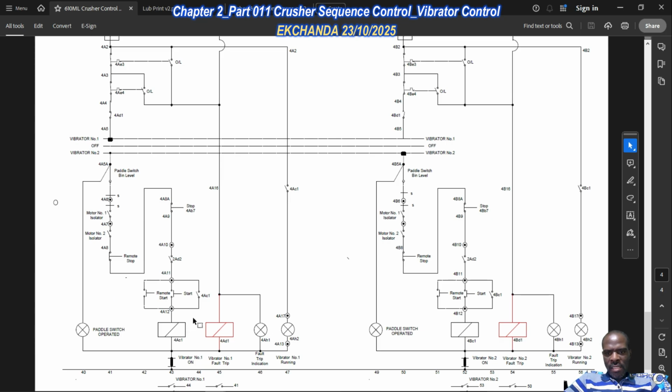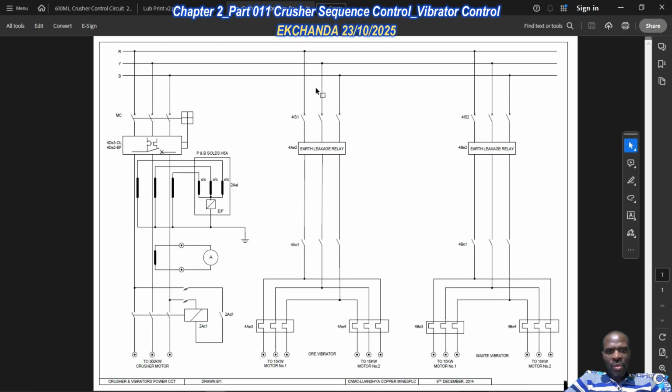Why does this seem rather inconvenient? Because we're talking about two isolators, isolator 1 and isolator 2. With two motors and two isolators, I would choose to think that we can have two parallel circuits, two separate paths.